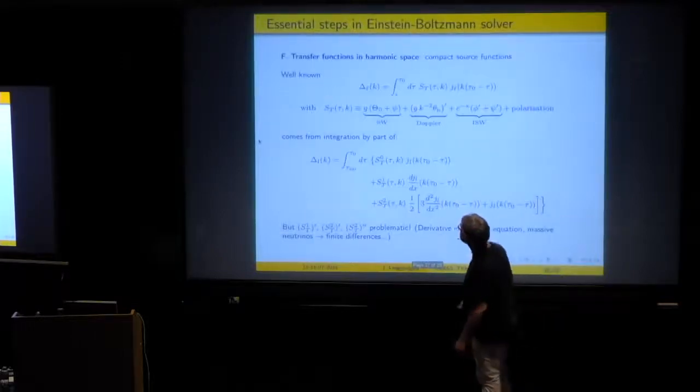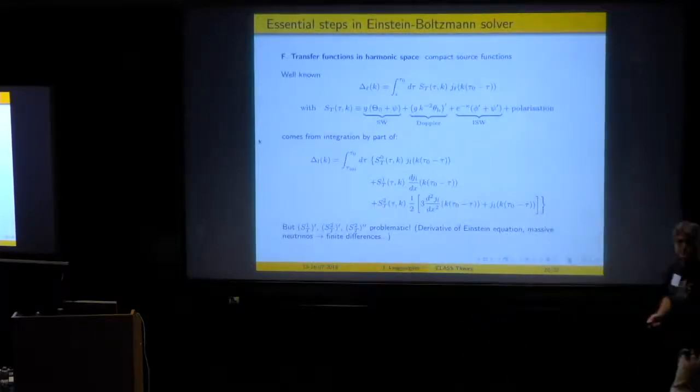Okay, and the last thing I want to stress is about CMB source functions. If you try to compare the CMB source function in CAMB and CLASS, you will certainly find big differences. If you have studied CMB physics, you have all seen the exact expression of this temperature source function, which gives the harmonic transfer function after convolution with the Bessel function. It has well-known terms: the Sachs-Wolfe term, the Doppler term, the integrated Sachs-Wolfe term, and the polarization corrections.